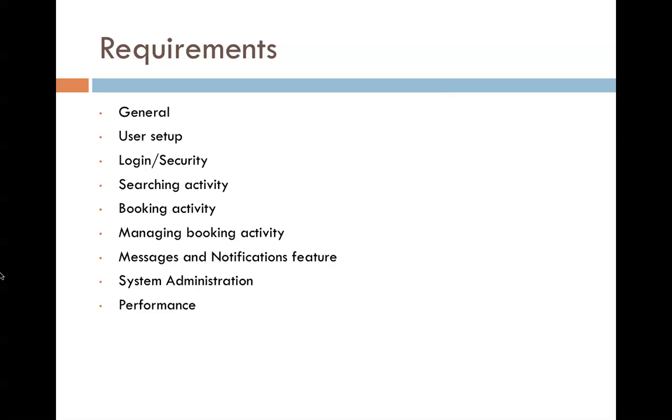Requirements are highly needed in order to create a solid base for the use cases of the system. In our project, we separated the requirements of our system in 9 different categories: general, user setup, login and security, searching activity, booking and managing bookings activity, messages and notification feature, system administration and performance of the system.